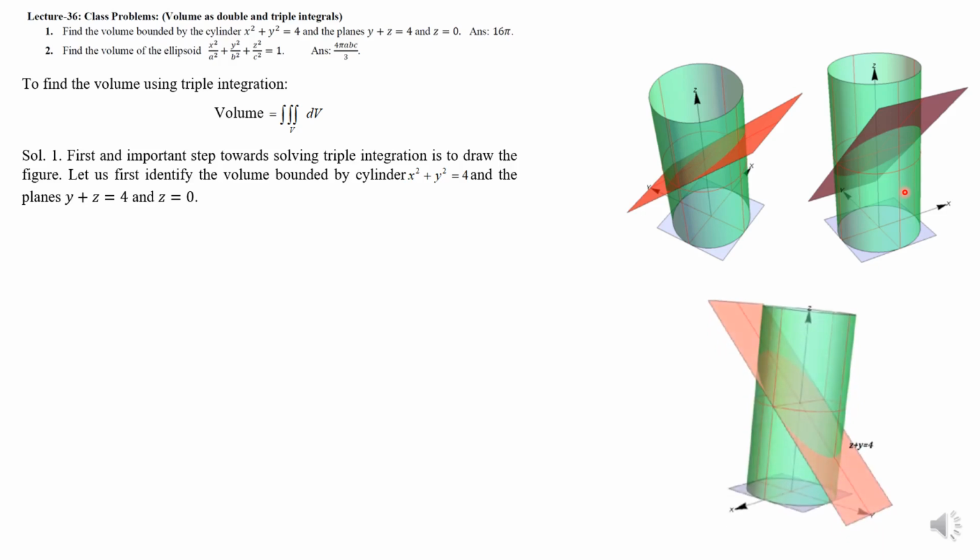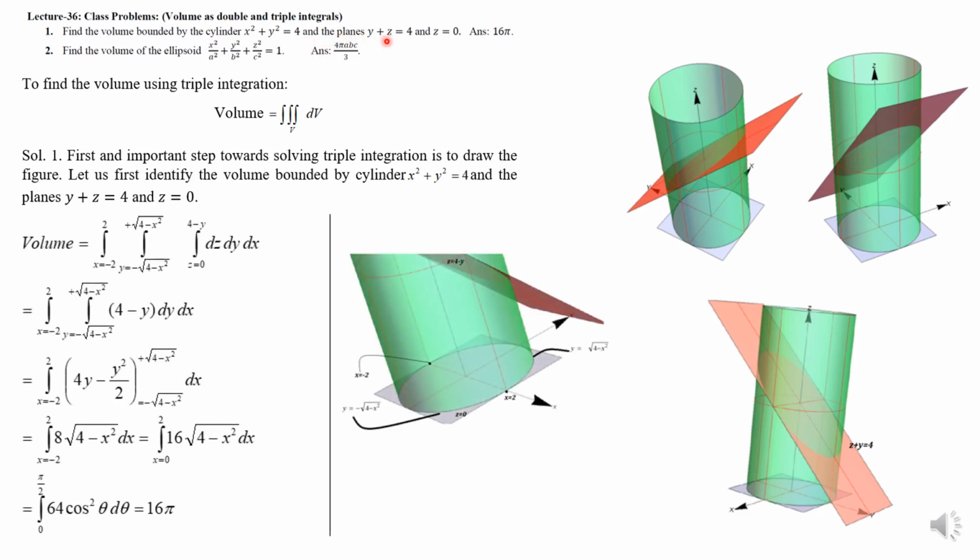Have a closer look from another angle, something like this. This plane is z plus y equals 4, and these are all real-time graphs. These are not an approximation, these are the exact graphs which the equations show. Okay, so over here is the solution. We'll see it one by one.